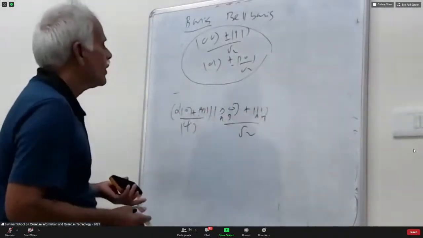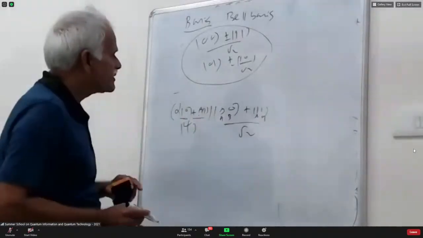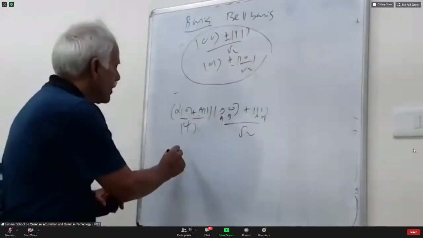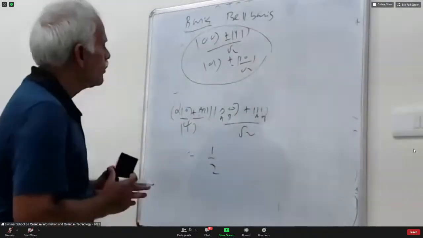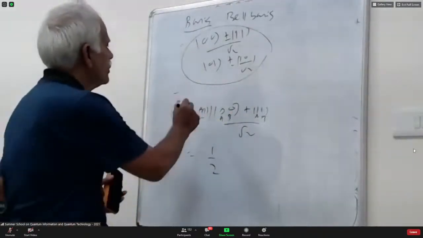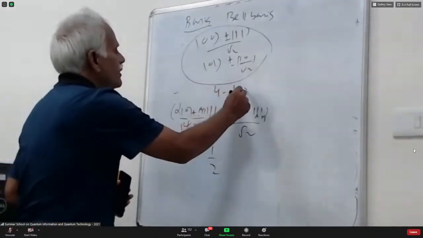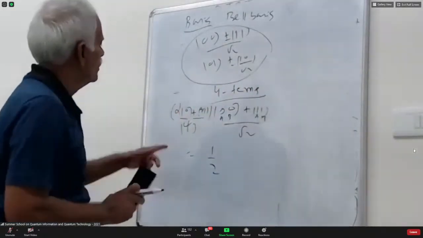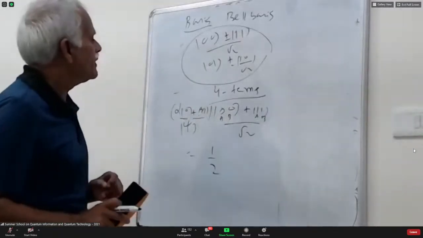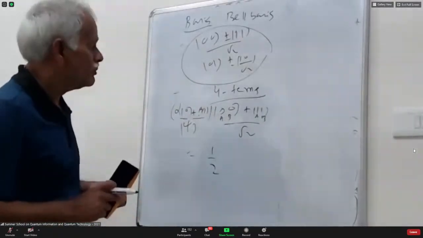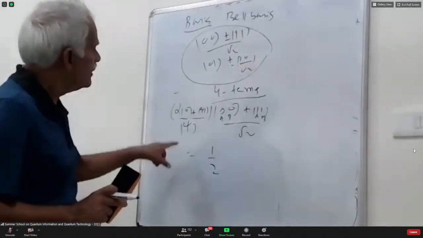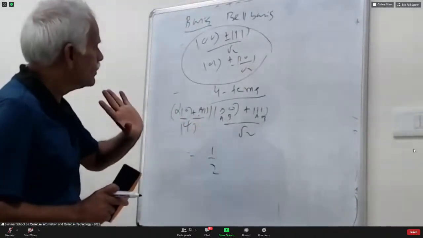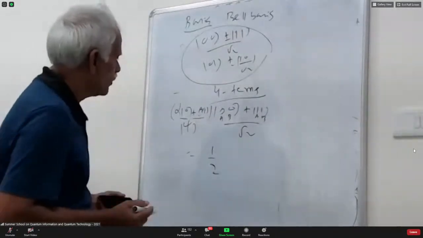So what do I have to do? I have to write it in terms of Bell states. Let me do that because I remember. How many terms are here? Four terms. If you expand, there are 4 terms. Now I will expand it in terms of 16 terms. But it is a mathematical identity that those 16 terms, if you add them, will be equal to these 4 terms. You work it out. Not very difficult.